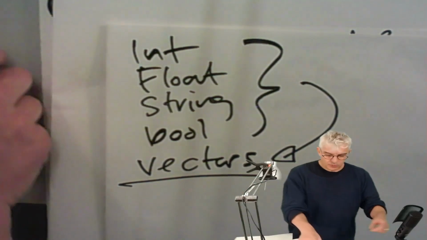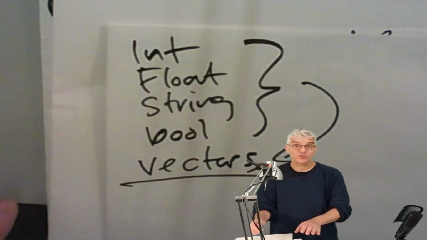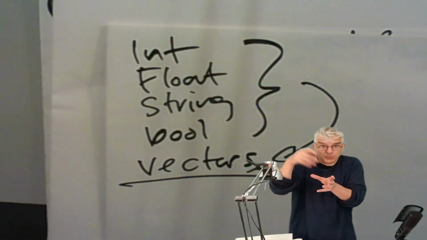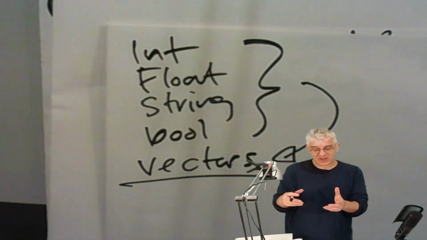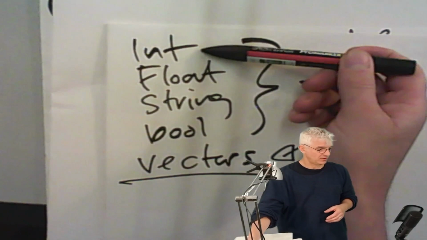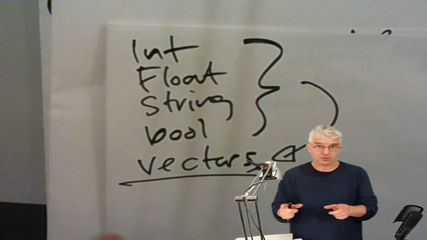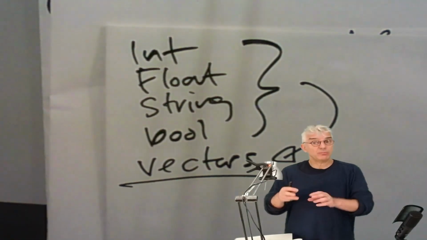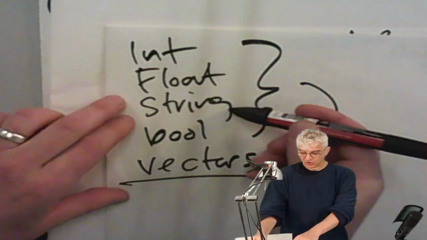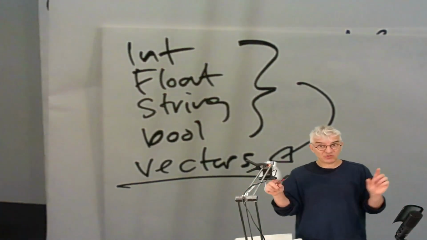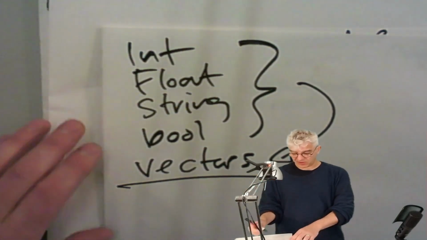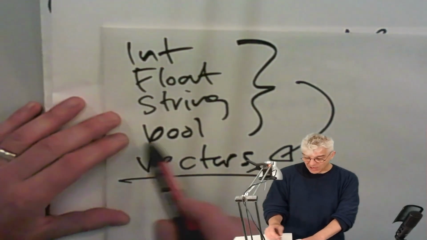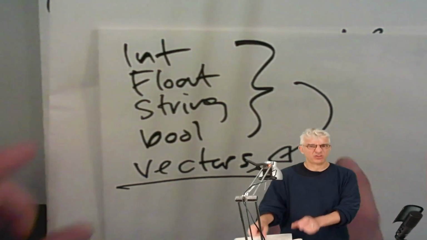So a couple of videos ago, we were looking at what kind of variables we could have and what a variable was, how it was a box that we could put lots of different things into that changed. We could have integers, which are whole numbers, floats, which are floating point or have decimals in them, strings, which are pieces of text, names, descriptions, etc., booleans, which are 1 or 0, true or false, and what's called a data structure.